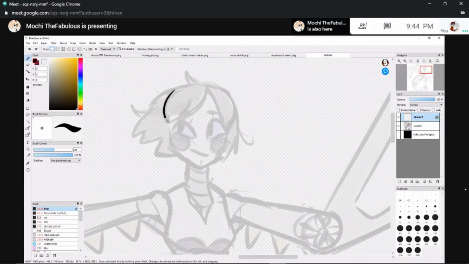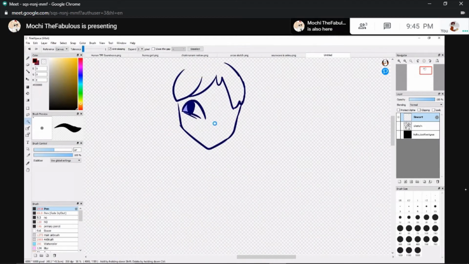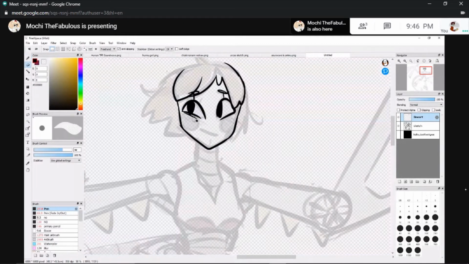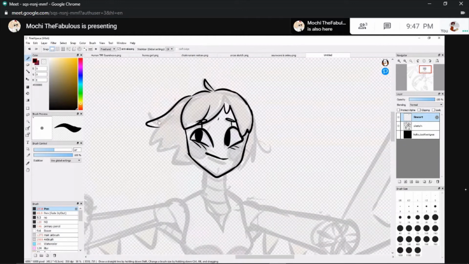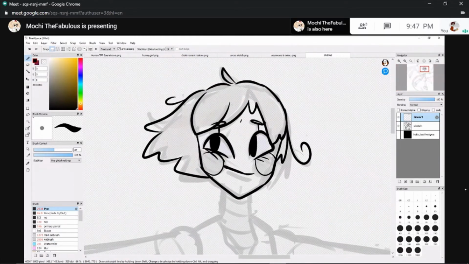Okay, what are facial features in the cybernetic dimension like? Basically, you can make it, since it's an older model, more robotic. So they necessarily wouldn't have a nose, because they're not looking for appeal. They're mainly looking for function. That's what the older models are for. The newer models are looking for appeal. So you don't need to have a nose if you don't want to. Good, I don't draw noses.